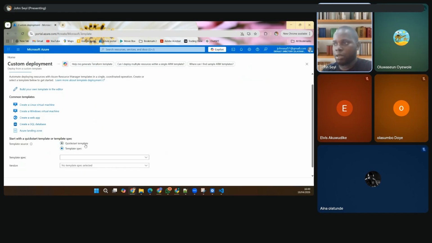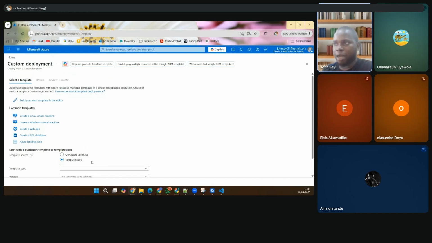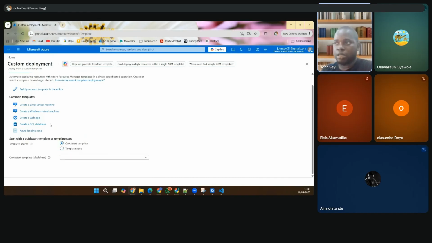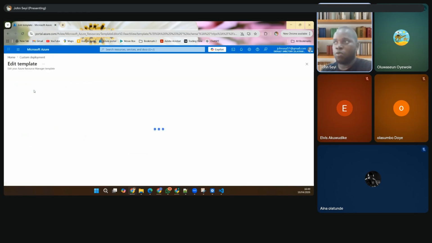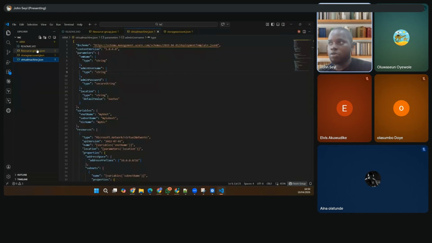Template spec. You can follow the other parameters and so on. For instance, we already have the template available, so what we can just do is build our own template. You understand? Now, I want to just use the templates to create a resource group. This resource group template.